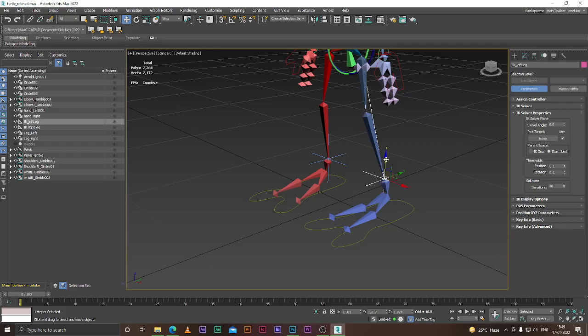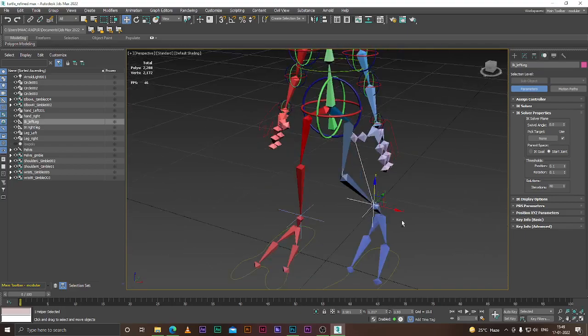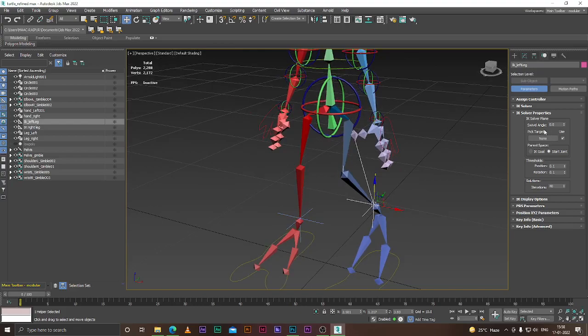For example, if I do the leg, but I do not have any rotation of the knee, that can be handled with your IK solver plane. Knee doesn't have any rotation, but when you rotate from the thigh, you actually rotate the knee.